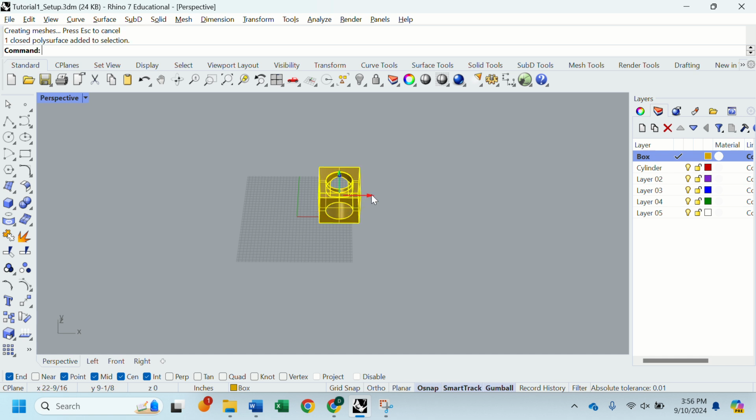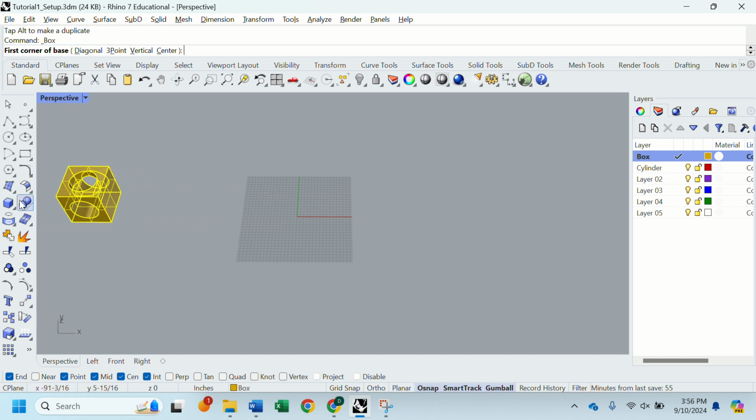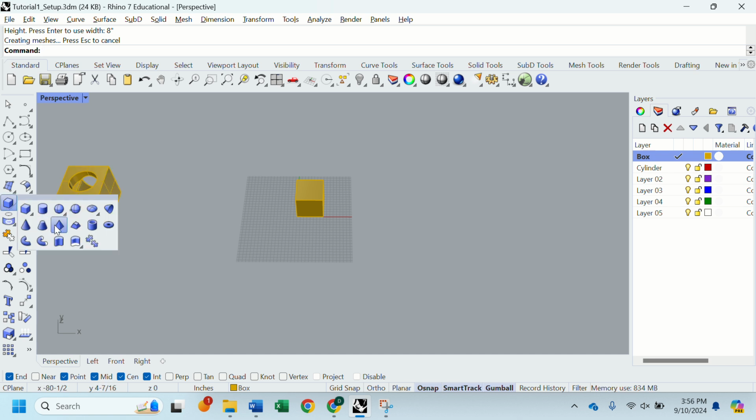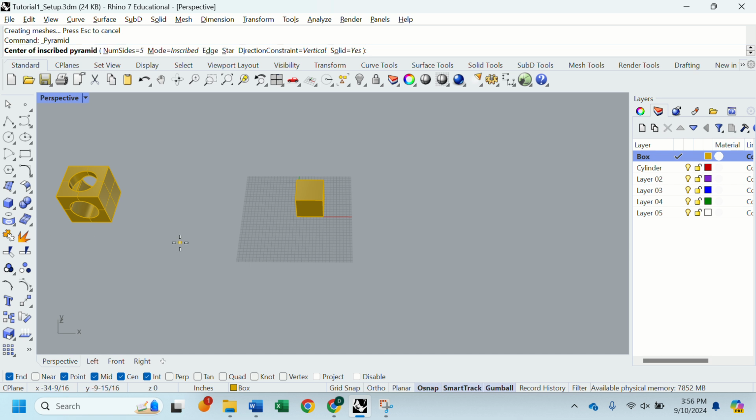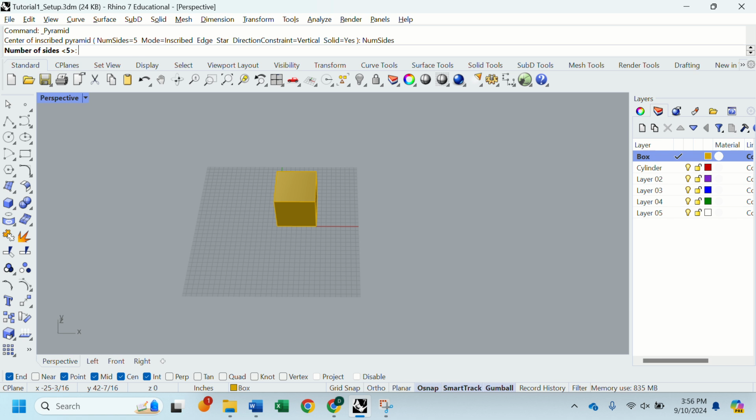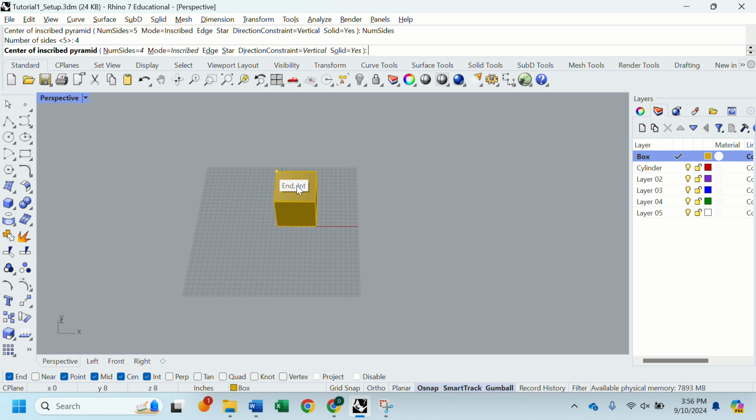So I'm just going to take this, I'm going to move this off the side. I'm going to create a new box at the origin, okay? And let's make it an 8-inch cube. Okay. In this case, let's do something kind of crazy. Let's do a pyramid. Why not, right? Because we like house-looking things. Just kidding. With a pyramid we can change the number of sides. If we click on that, it's going to ask how many sides I want this pyramid to have. I'm going to say 4.